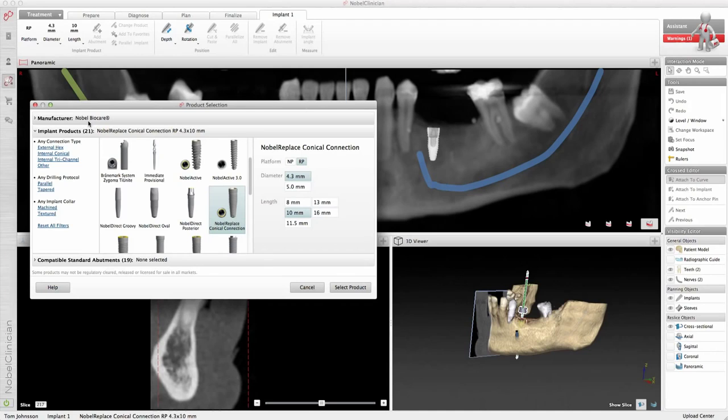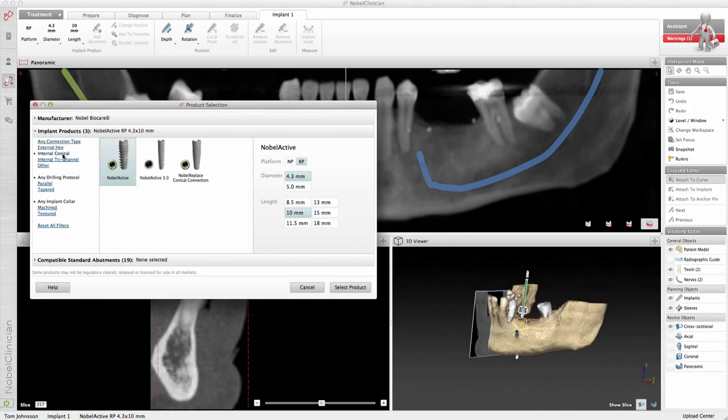There is also a filter at the left of the window to help you define the implant type you would like to place. The default length that is selected in the selection window to the right is the length closest to the distance between the 2 points you have indicated. You can change this just by left-clicking on the preferred length. The implant length is immediately updated in the planning scene.